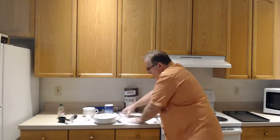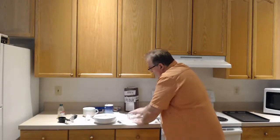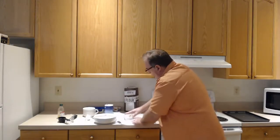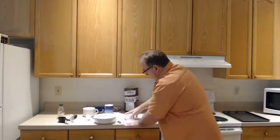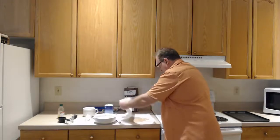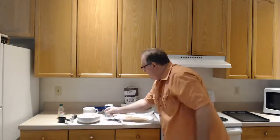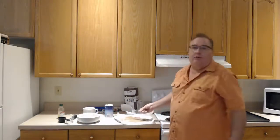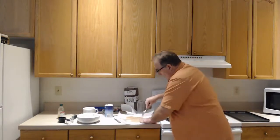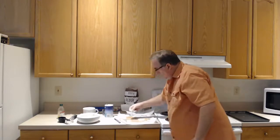And like a pie crust, it doesn't need to be perfectly round. With pie crust, you just want to make sure that it'll cover the whole pan. With communion bread, it doesn't matter. It's going to look kind of messy, jagged in areas. Okay. This is still a little thick, but for demonstration purposes, it's all right. The next thing you're going to want to do, and this is very important, is poke holes in it, like you're making crackers. So I'm going to need a little bit of flour in here.